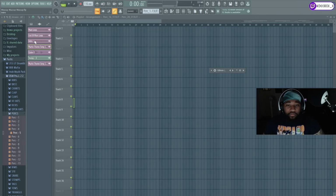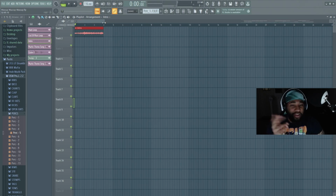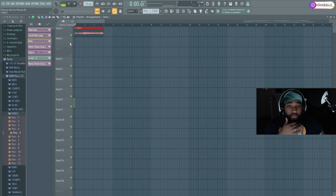So here is the intro. Now the tempo is 116. Usually Tron beats are a little bit faster than that, they go up to like 200, but trying to do that with this beat was too fast. It just sounded horrible. So I kept it at the tempo. The regular tempo for the theme song is 116. It just matched up perfectly.